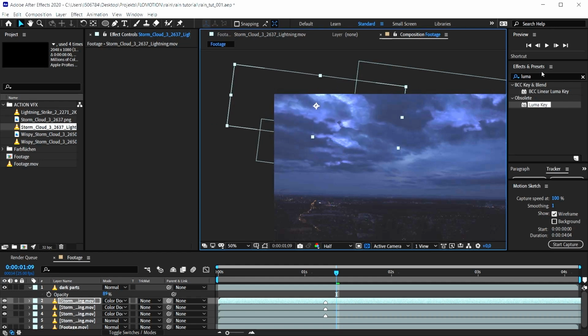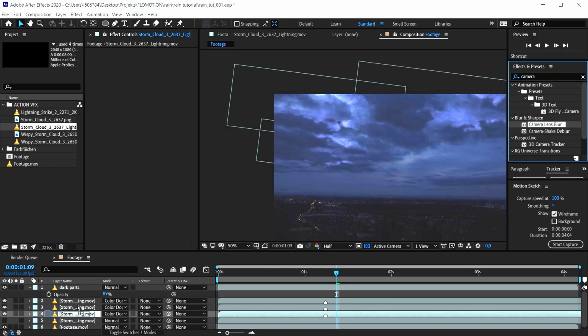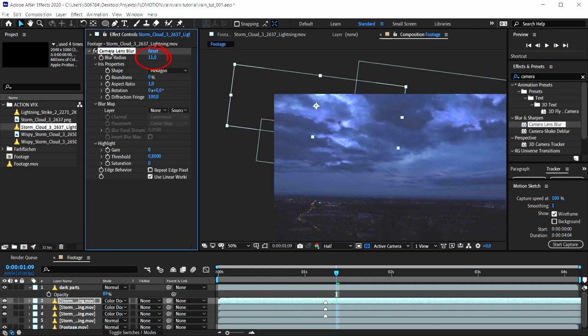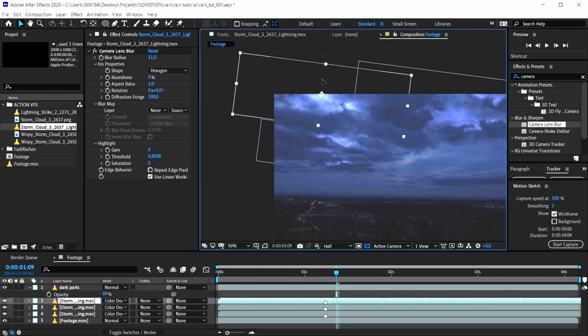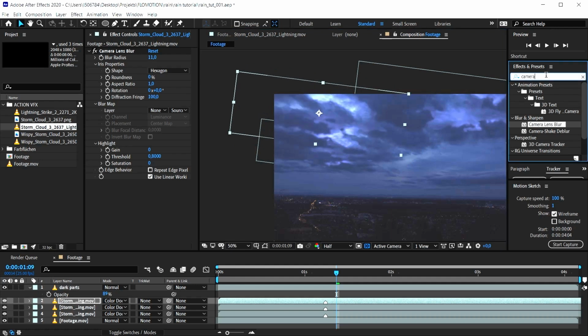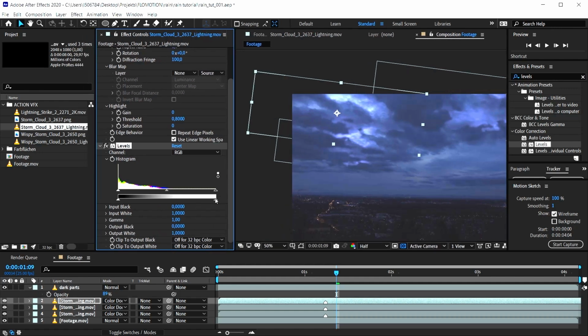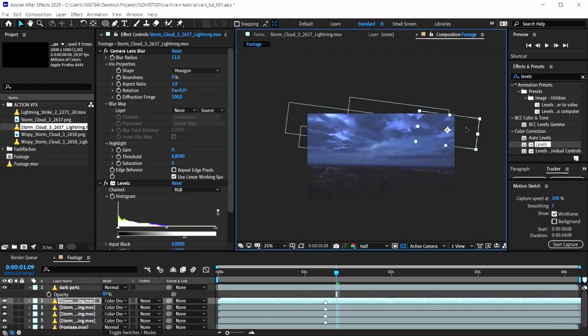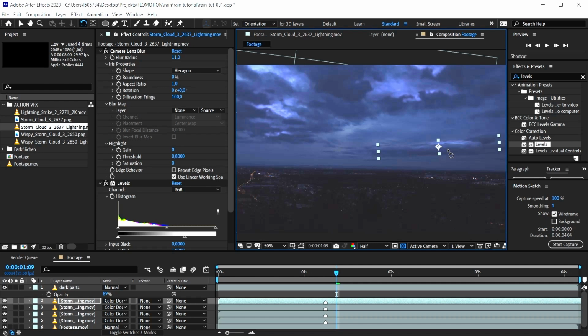And I can also apply a camera lens blur to the clouds because they are a little bit too sharp at the moment. So something like 10, and I'm just copying this to the other clouds. Looks just fine. And if some of them is maybe too bright for you, like this one, you can also bring out a levels effect, bring it onto that storm cloud and just get rid of some of the bright parts. So simply slide down with the white. And you see, and let's maybe add one more over here, maybe scale this one down and bring it behind this dark cloud over here.